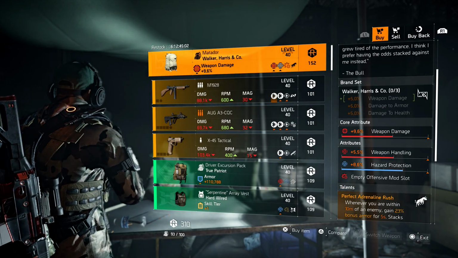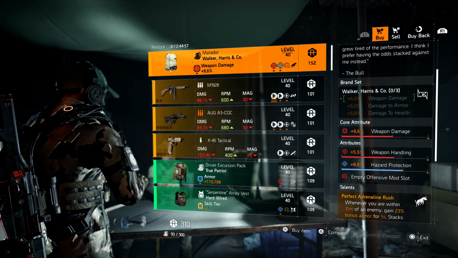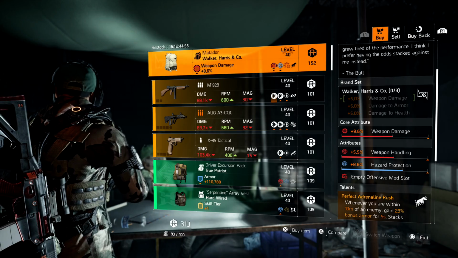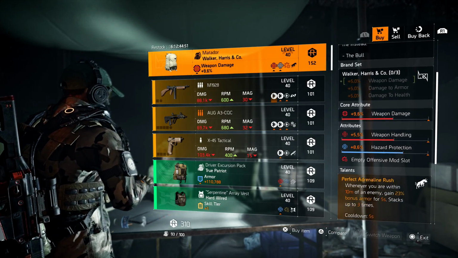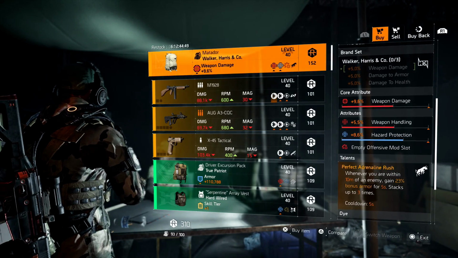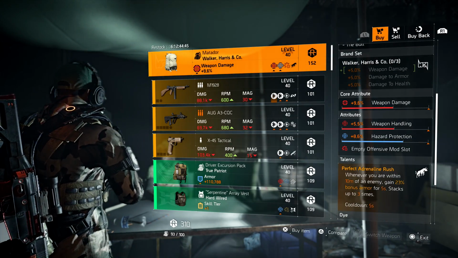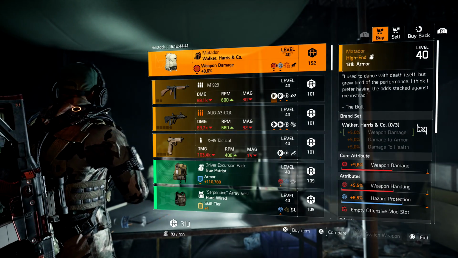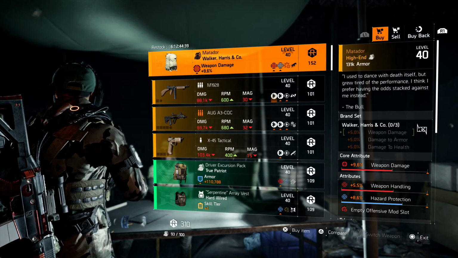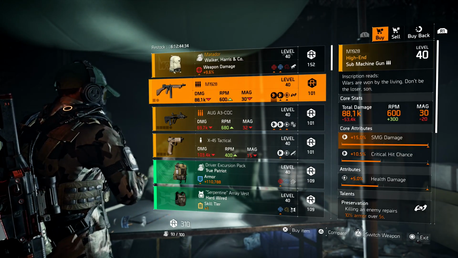I would probably keep the weapon handling, roll 15% weapon damage, or maybe even keep that weapon damage at what, 9.6%, roll critical hit damage. But it's not a bad piece if you're looking to build around. Now, remember, the one piece Walker and Harris gives you 5% weapon damage. So if you're looking to start off with a perfect adrenaline rush, you wanted to add this to your build, well, this is a good starter piece. And then when you get a better one, well, you can add it later on.